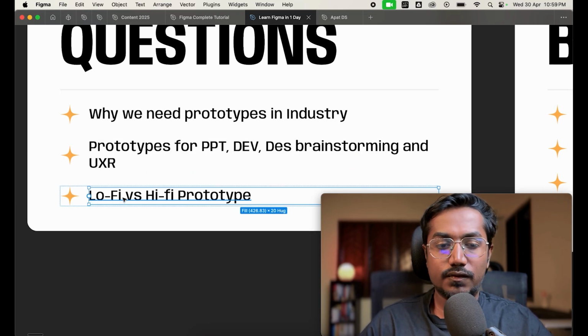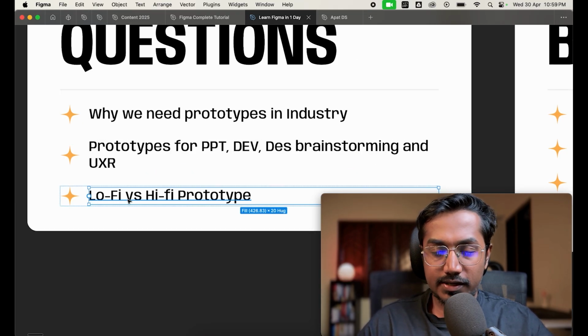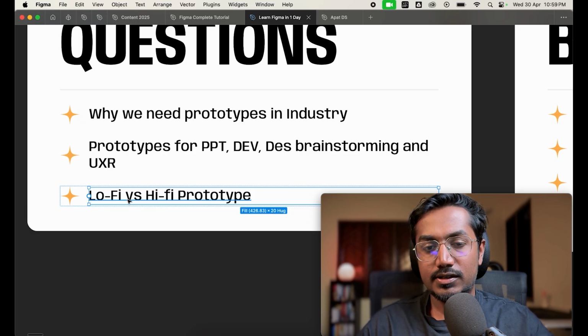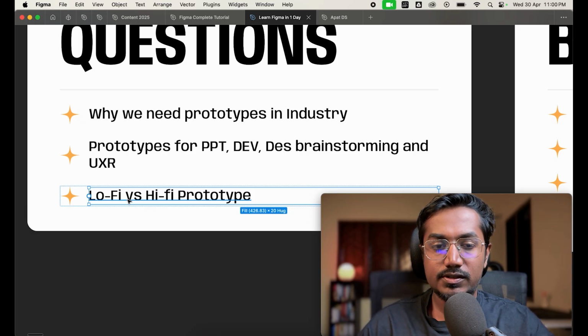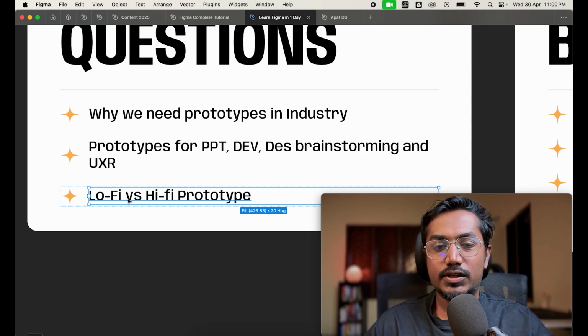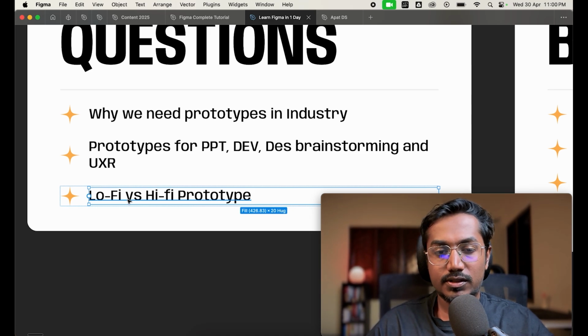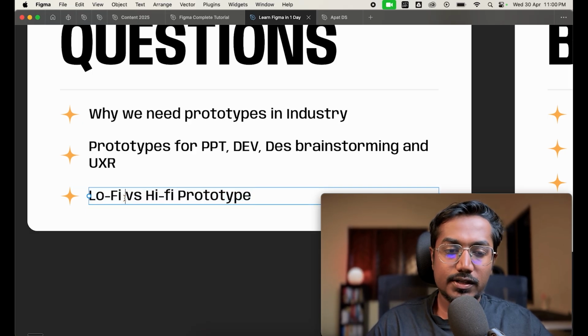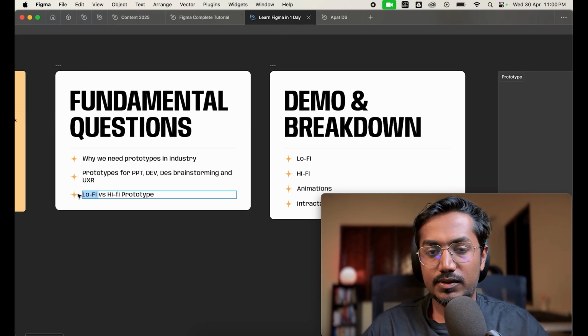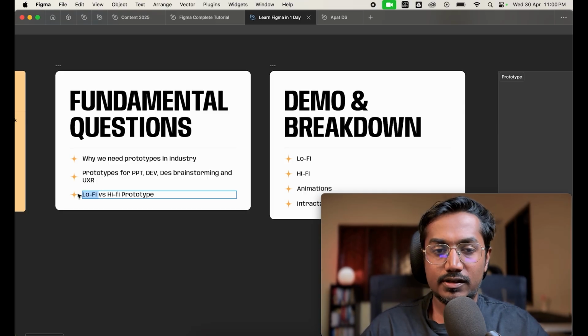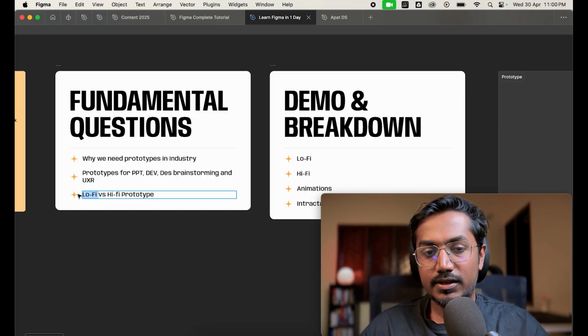Next thing is low fidelity versus high fidelity. So anywhere you add a lot of animation, transitions, and so on is actually high fidelity prototyping, which means you have thought through all the different use cases and you have tried to make sure that the prototype looks as good as real. Low fidelity, on the other hand, is the entire opposite of it, which is the prototype is just bare bones screens and you have just stitched a few screens, and it is very fast to actually make these prototypes.